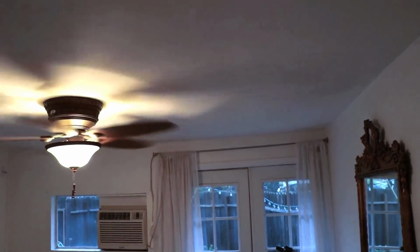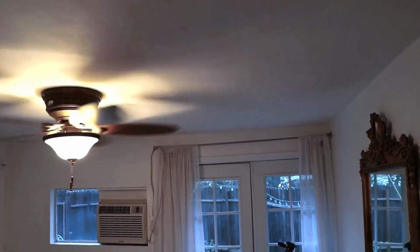Some people are a little bit scared to change out light fixtures. I think it's a huge thing to do to make a difference in your space. The same with painting. If it takes me an afternoon to paint and I enjoy it for 1 to 2 years and then I paint it back when I leave, or I enjoy my light fixture and have somebody help me do it, which takes about half an hour, and then I change it back in 1, 2, 3 years, for me that's 100% worth it to enjoy the space the entire time. So it's a personal call, but for me, it's always a yes.